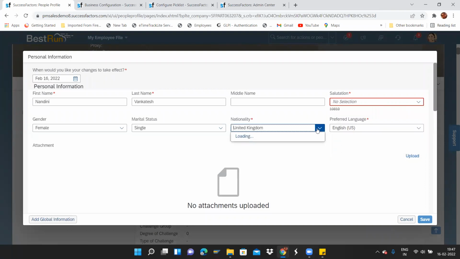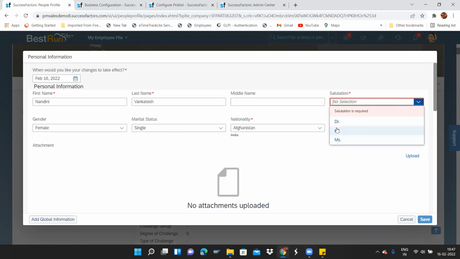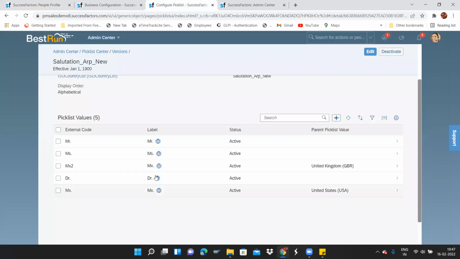Understood? Yes. Now I went to Afghanistan. If you select any other country, it will not come. It will come for those two. Likewise, you have to do it depending on the requirement. You can't say okay, it is taking only one country. You have to just understand label can be same, but code can be different. Based on that, you can act on it.